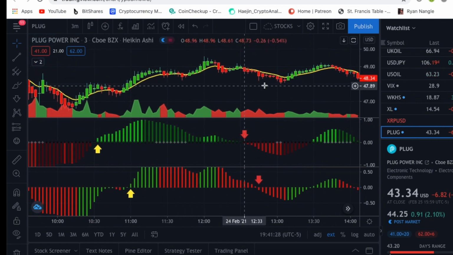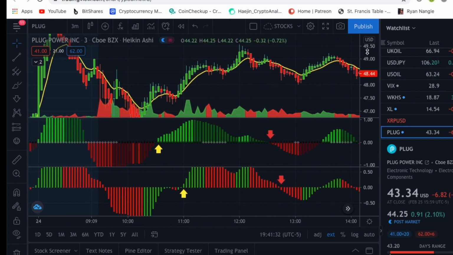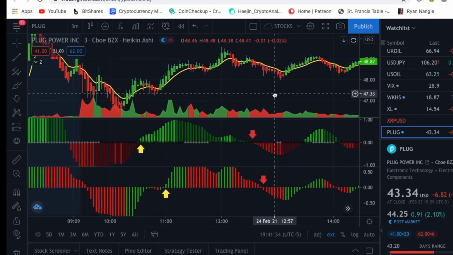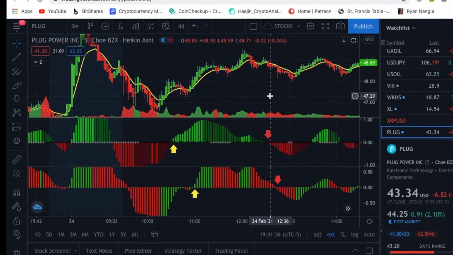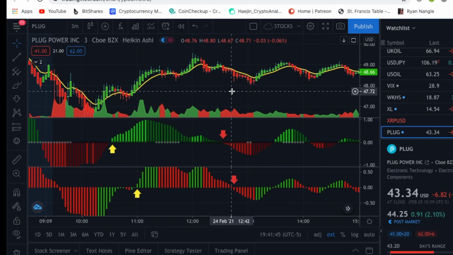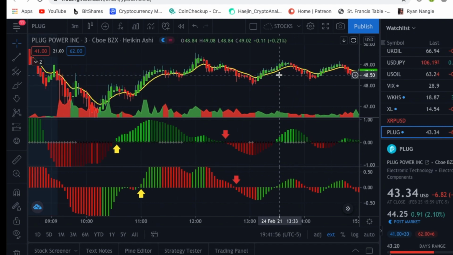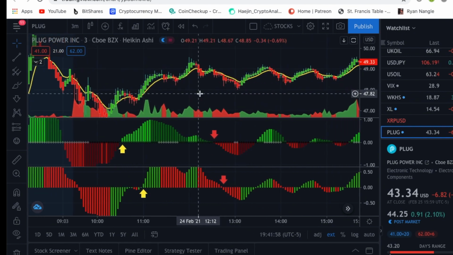But yeah, I hope that helped you out. You don't have to use all these indicators, but I'm pretty sure that some of them might help you along the way to simplify things. But 1 minute is not going to do it, man. You're going to stay confused all the time. You need a bigger picture. Even if you wanted to, you can trade 5 minutes, but I prefer 3 minutes because it gives you a little bit earlier entry, so you can hop in a little bit sooner. But anyways, that's all I have for you.